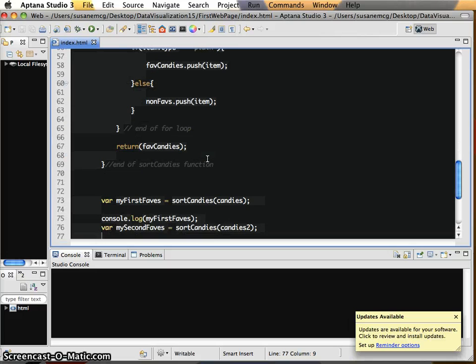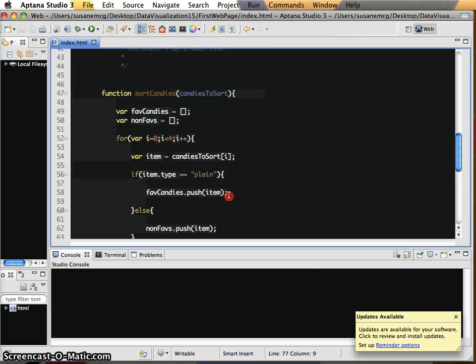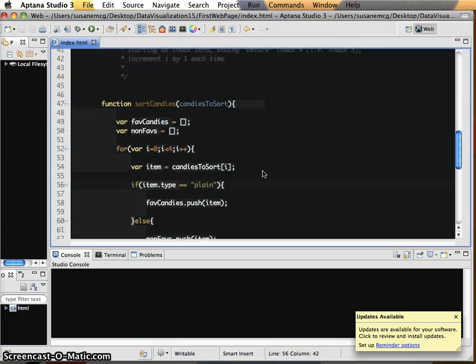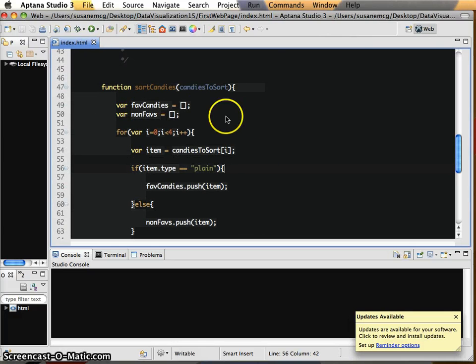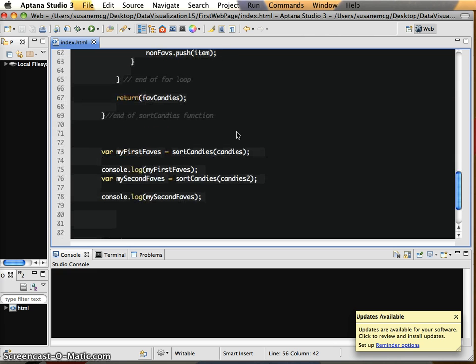Okay, so again, there's a lot of material here, but actually this is it. You now know all of programming, pretty much. And we will obviously work through this in class. The thing to keep in mind is basically that functions are recipes. We pass them ingredients, and as long as the ingredients list matches what that recipe needs, we can call that as many times as we want, and then later we can have a very complicated process performed for us without having to rewrite code. We can just worry about getting the result that we want and sticking that in a box when we need it, rather than having to write it out over and over again.